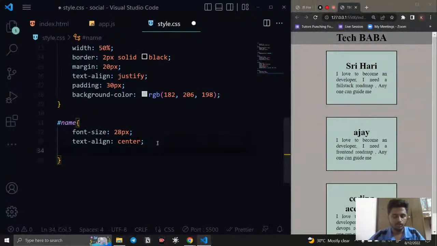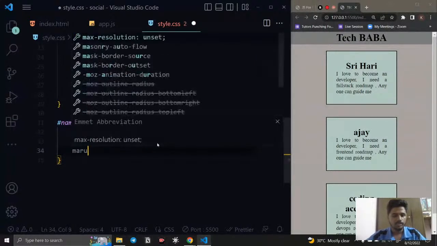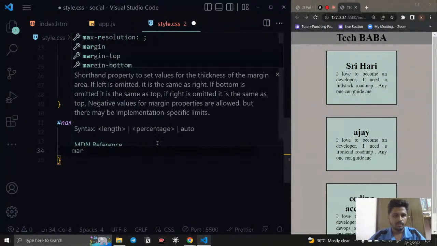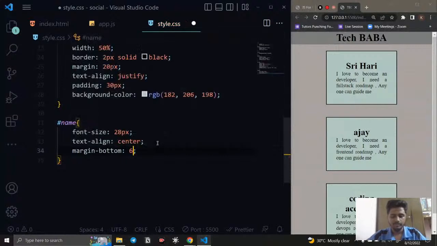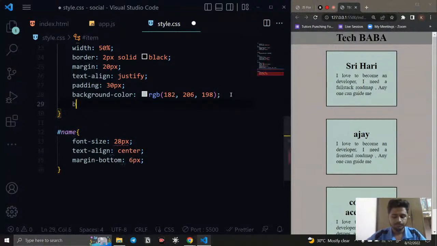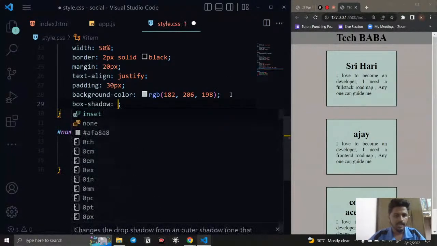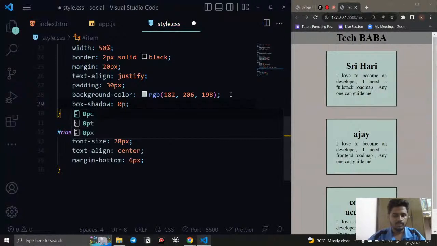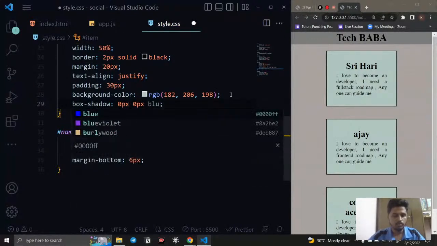And I'll give margin bottom like 6 pixel. I'm just giving a decent styling for this, and that's enough. And we can give box shadow, 0 pixel blur.